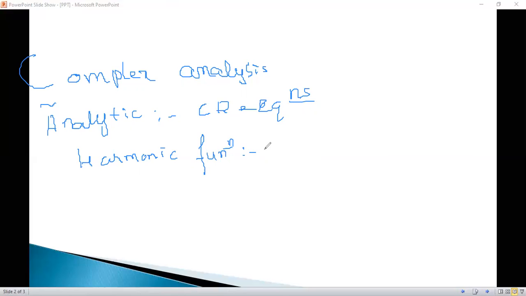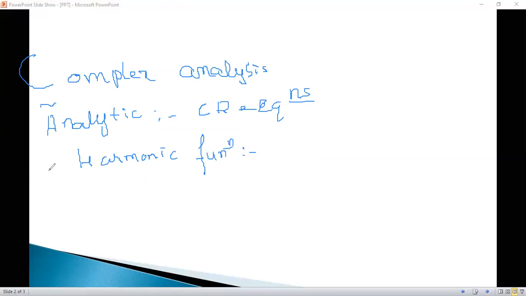And we have discussed a few results related to analytic functions and harmonic functions, like the real and imaginary parts of analytic functions are harmonic. Based on this, if they give the real or imaginary part, how to find the other part, or if they give only one of the real or imaginary parts, how to find the analytic function. Those types of problems we have discussed in this part.